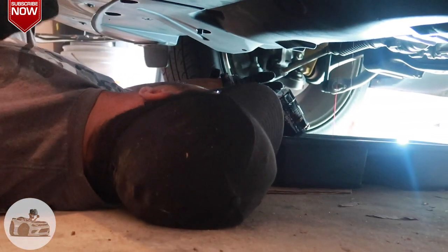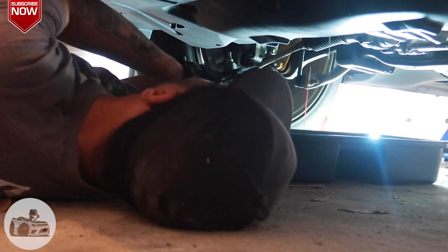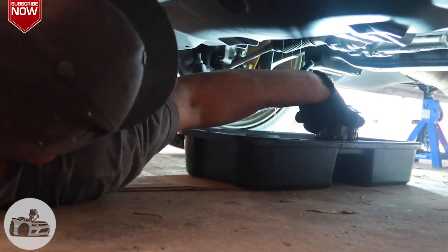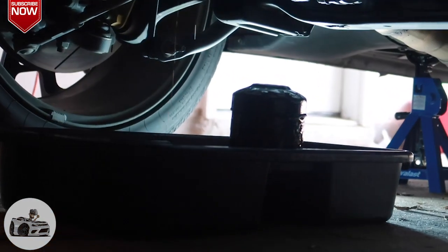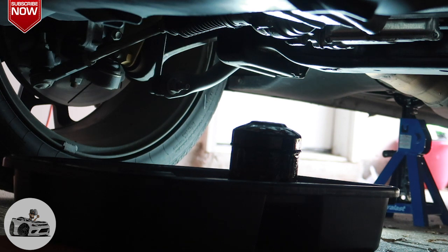All right, so I've got the oil dripping from the oil filter. Let's see. Set the filter there. And my gloves are completely oil free, so you guys can see the oil filter area draining. You see the oil filter sitting on the side over there. Just make sure we let all that drain out of there before we get the new oil filter ready and get it on there. So we're gonna let that dry, and we'll be right.